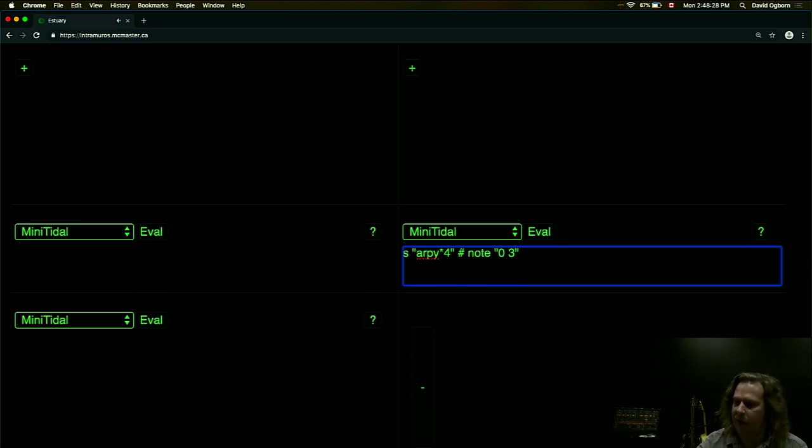Often at this point it's fun to make chords. So if we put square brackets around this and a comma, we can put something else on the other side of the comma, and let's listen to that. Each of the things on either side of the comma are patterns. And one pattern has 2 things in it, so each part of it gets half of the bar. And the other pattern has 1 thing in it, so it gets the whole bar.